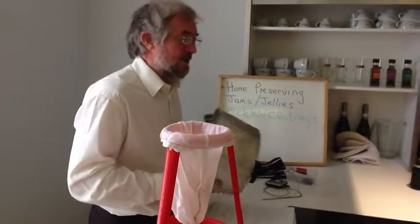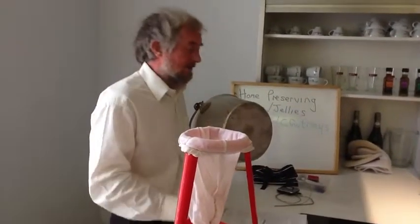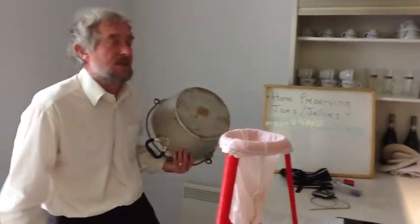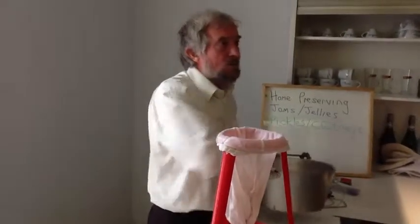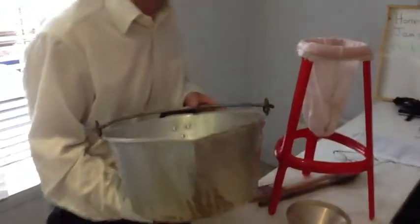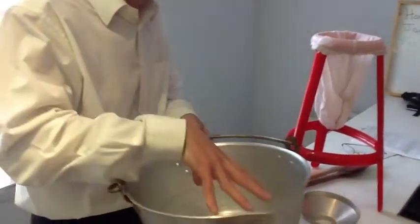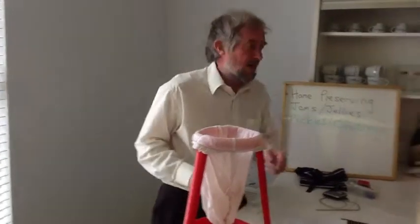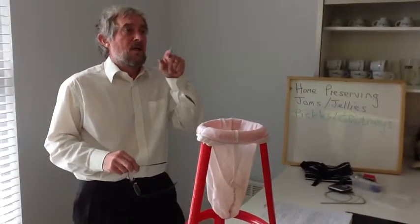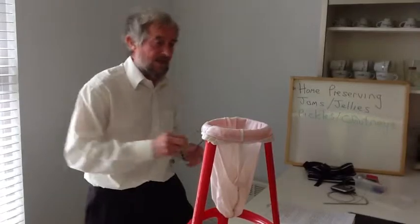The two things you need to look out for in a pan, you can go to Lakeland and buy a rather posher stainless steel one these days, are a thick bottom and a big open space at the top. Because you're going to put a lot of heat in the bottom, and the thicker the bottom, the better the heat spreads and doesn't burn the sugar mixture. And the big top means it evaporates more quickly. So thick bottom, big top. And this is obviously designed for the purpose.